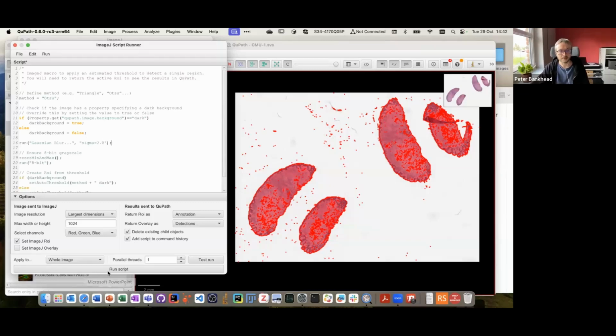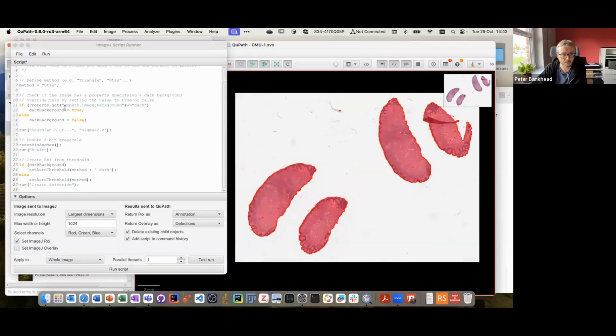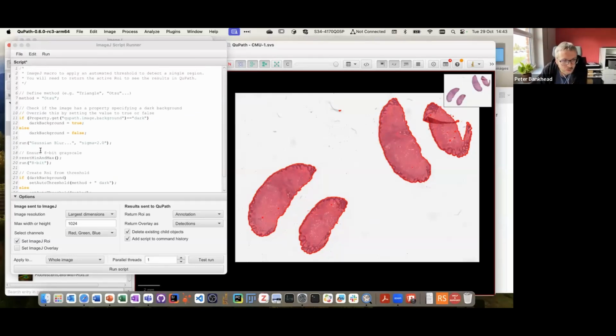So this is all basically just exactly what you would get with a normal ImageJ macro, but then running within QuPath. So what we need to talk a little bit about then is how this actually works with these options down here. So these basically control what exactly is going to be sent off to ImageJ. Similar to when we sent a region to ImageJ, there are different ways that we can define the size that it should be. We can say a fixed amount that we want to scale down by. We can say the target pixel size that we want to resize to in ImageJ.